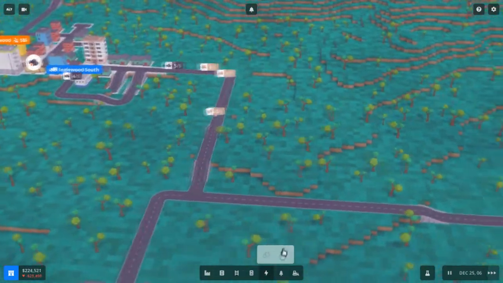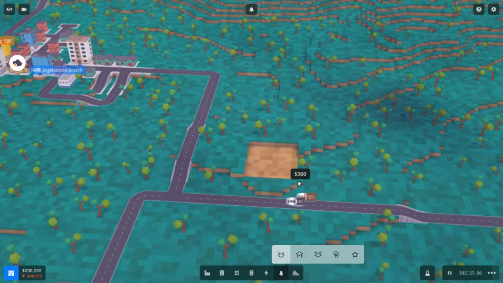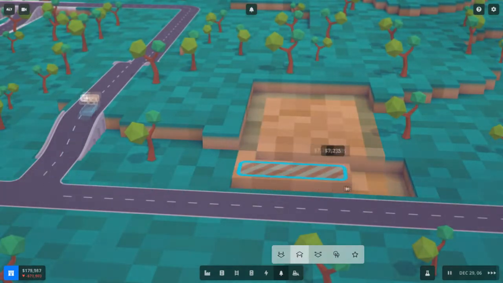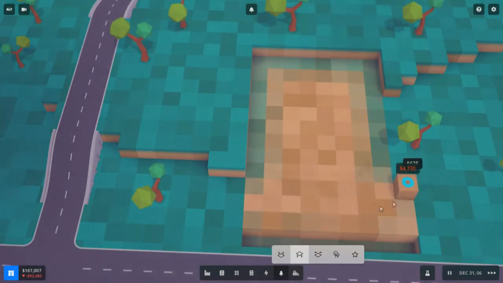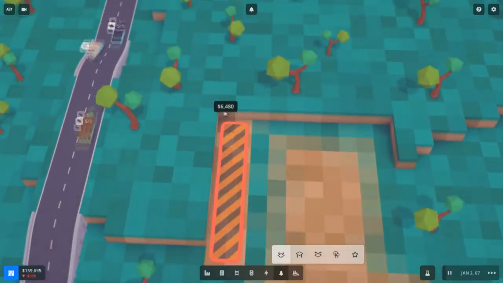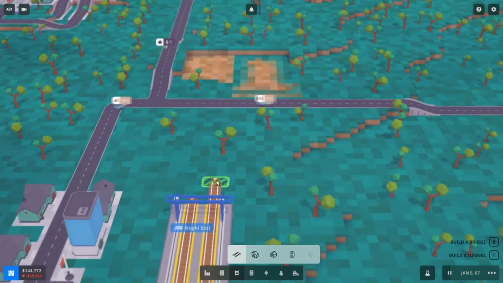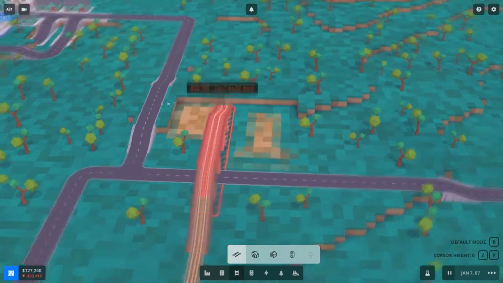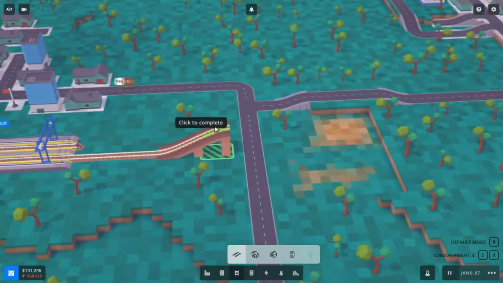Well, let's get rid of some of this over here first. There we go. Oh no, you're digging too far down. What are you doing? No. Alright. Oh, to lower. There we go. Okay. Now it might actually be more feasible. So what I'm thinking is if we take this here and say a bridge. Why? What's the problem? Ugh. Are you serious? Alright.